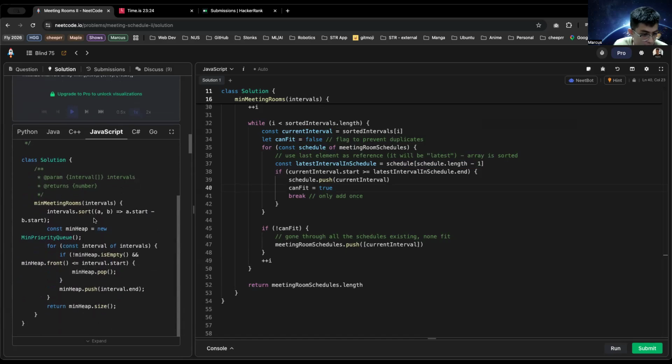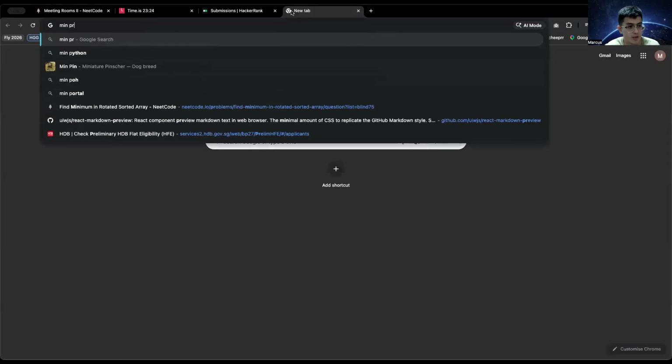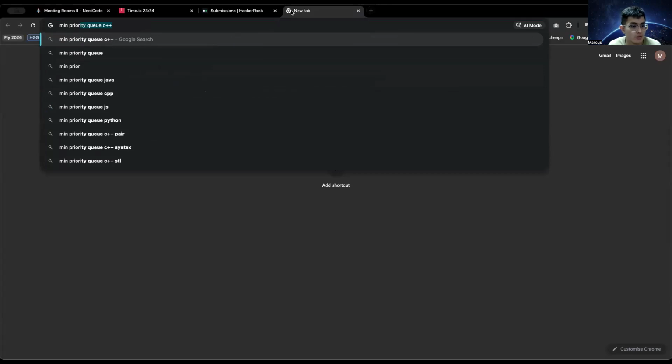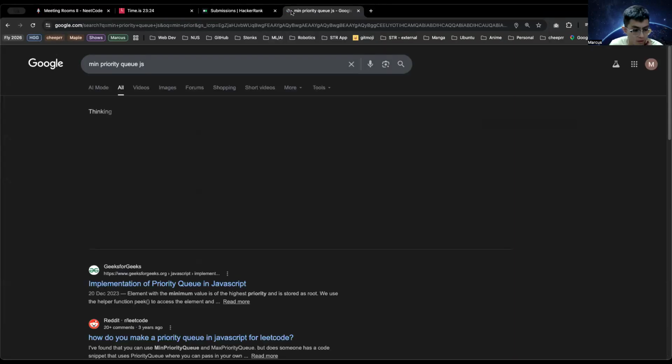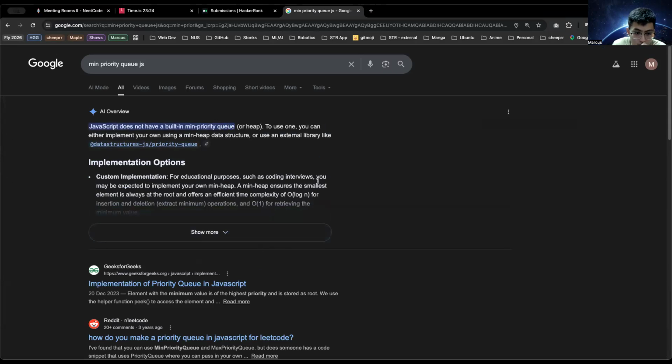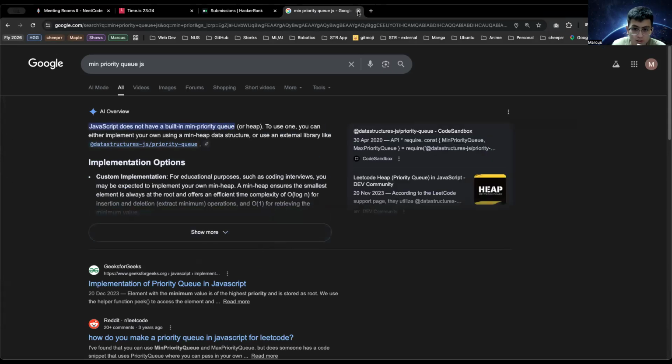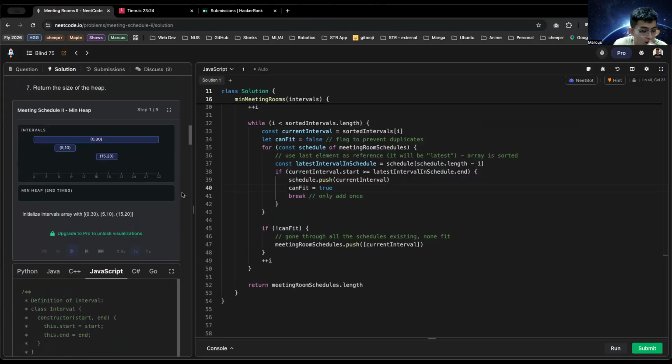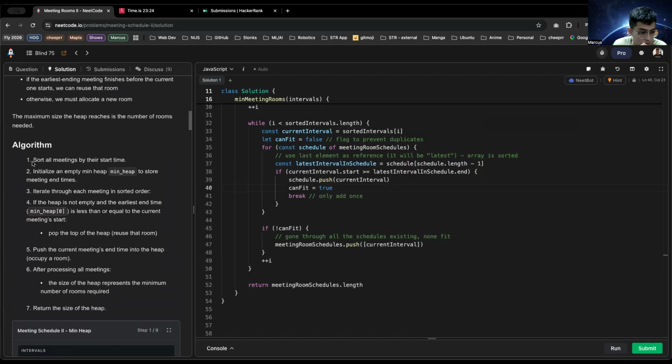Okay, we sort. And then min heap equals new min priority queue. Hmm, this is crazy. So sort all the meetings by their start time. Initialize an empty min heap to store the meeting end times.